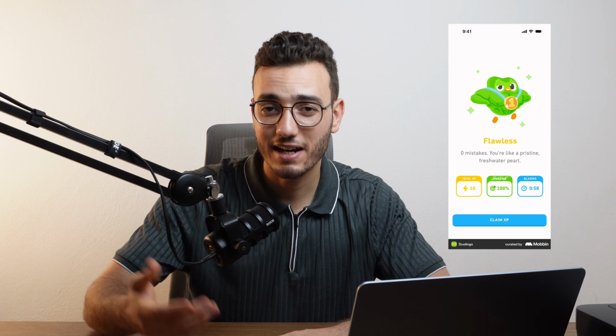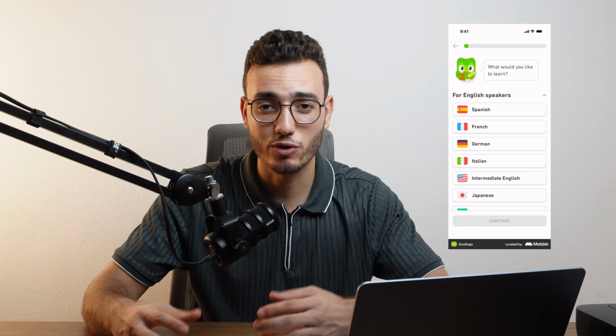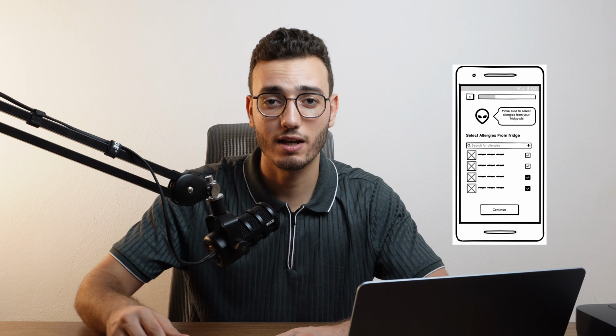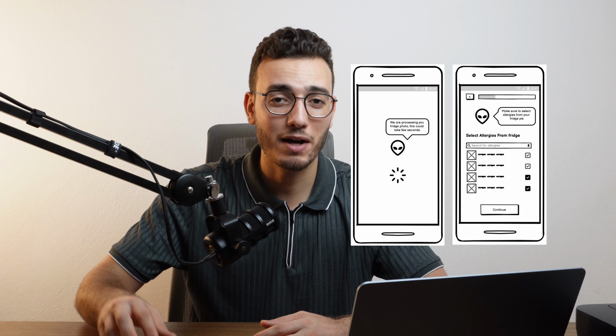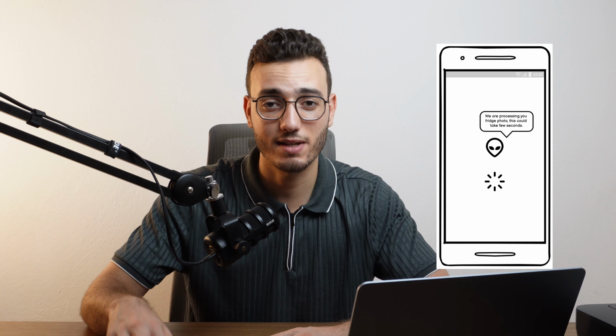And I had this idea, inspired by Duolingo, that guides you through everything and never leaves you guessing. So I had this idea of a little character that can pop up in the application and tell you exactly what to do. For now, I named him Frio, and Frio means cold in Spanish. Quick note: Frio in the wireframing is that alien image or face that we are currently looking at.